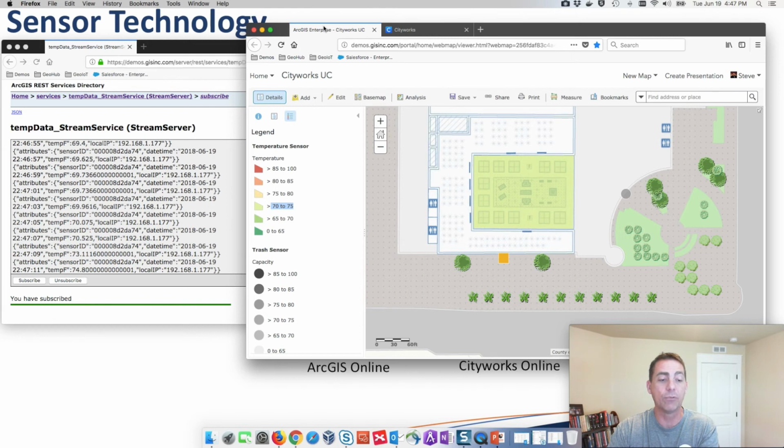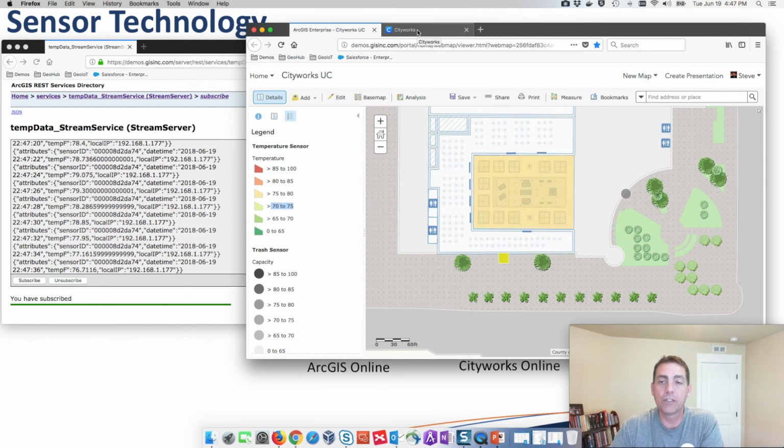We can see now 73, 74, 75, and you can see the map starting to update with the appropriate legend color to display the current value, 78, 79. And so what's happening in the background automatically for me is that GISinc triggered off some alerts and some work orders and some inspections.